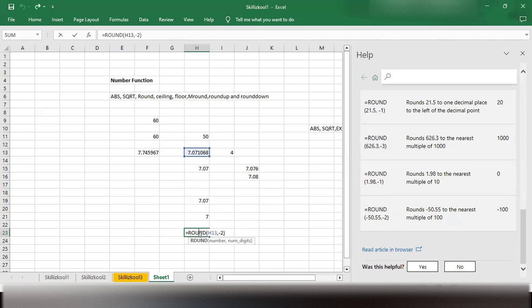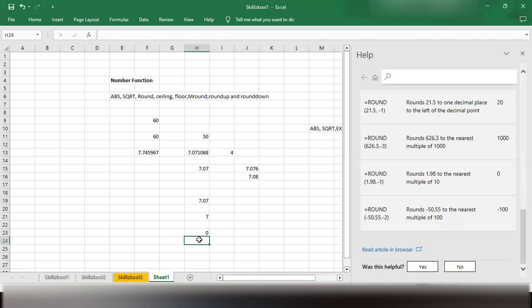Likewise, when we use -2, it will give you the result as a multiple of 100. The nearest number which is a multiple of 100 is 0, so it gives you the result of 0.